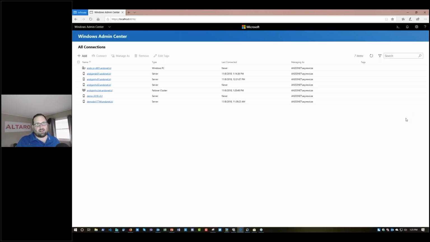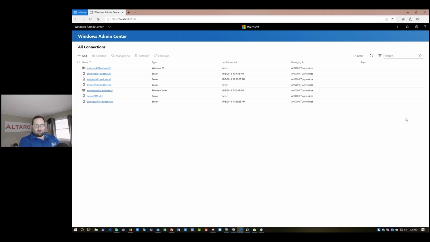Let's see. Is there any plan to release Windows Admin Center in a detached installable format for older Windows? That's a good question. I haven't heard that there is any, but definitely in the follow-up forum post, if I find anything, I'll be sure to mention that. But as far as I know, I haven't seen anything.